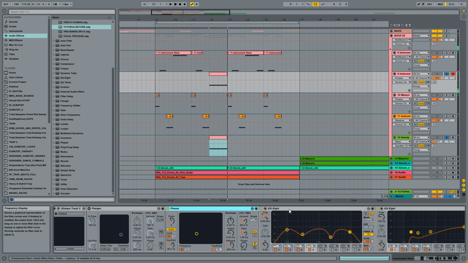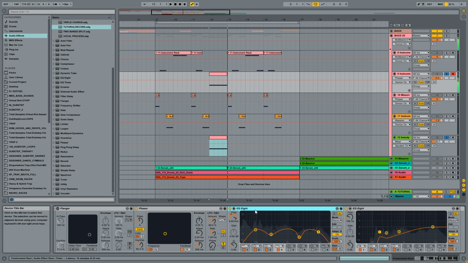And some EQs again at the end because there are some annoying frequencies I don't really like, especially on the highs. We don't want too much high end in drum and bass basses. To get rid of the very sub, because as I told you I use a different sub for it.